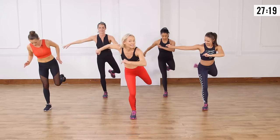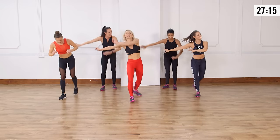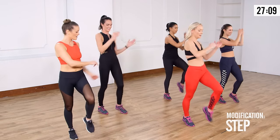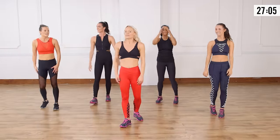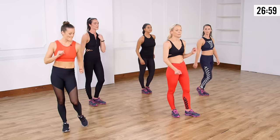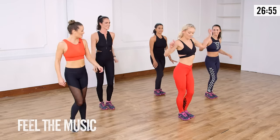Slide and hop. Slide and hop. Slide and hop. Slide and hop. This feels silly, doing it slow. Those are nice high knees, engaging those lower abs. So let's try from the slide and hop. Oh boy. I see my glow stick.